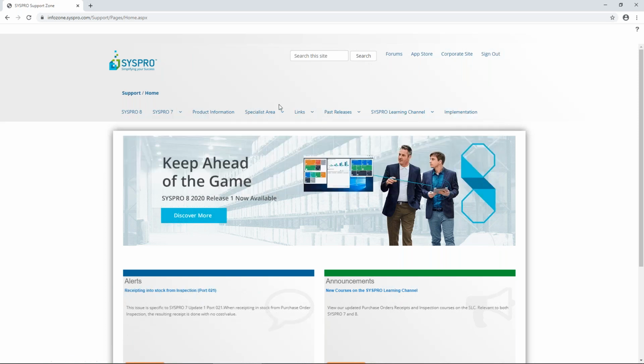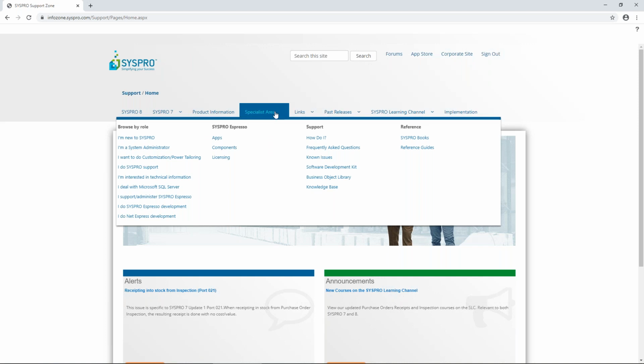What I want to focus on a little bit here is the specialist area. The specialist area is where you have access to information tied specifically to your role. You may be new to SYSPRO, you may be a system administrator, and you can drill in to access details on there. If you're a developer, you're looking to extend SYSPRO, where you may be integrating to a third-party application, maybe a quality system. You may be having your machines talk to SYSPRO. The best way to do that is a business object, our connected services layer, or what you might also call an API layer. In SYSPRO speak, it's E.net, and we call them business objects, individual programs that give you functionality to talk to.